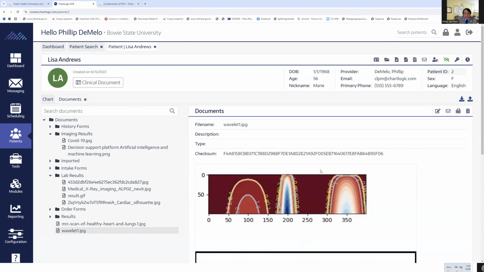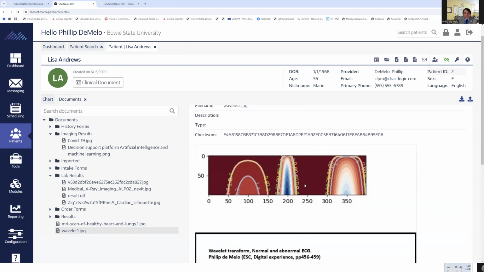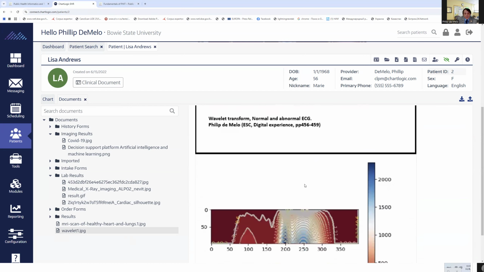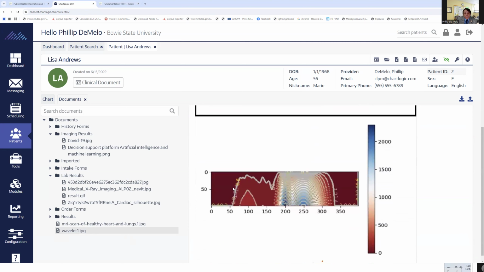We can see here that the heart is normal, but if you have slight, subtle abnormalities, then on the two-dimensional map you will have much more information, much more resolution, than just analyzing all these wiggles in the EKG time series.